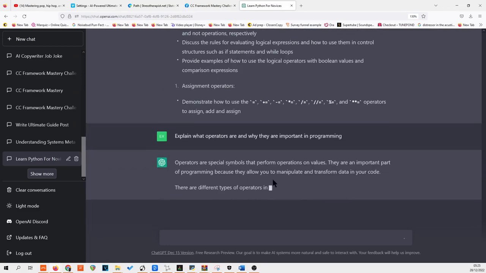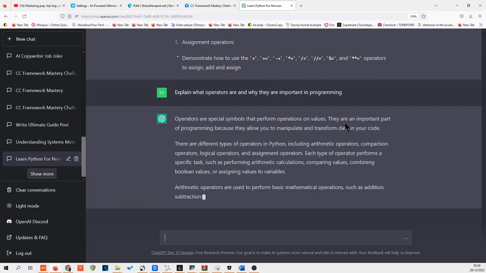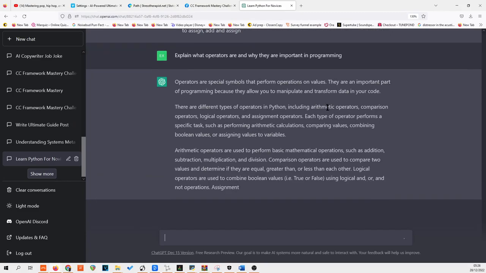Operators are special symbols that perform operations on values. They are an important part of programming because they allow you to manipulate and transform data. Okay.